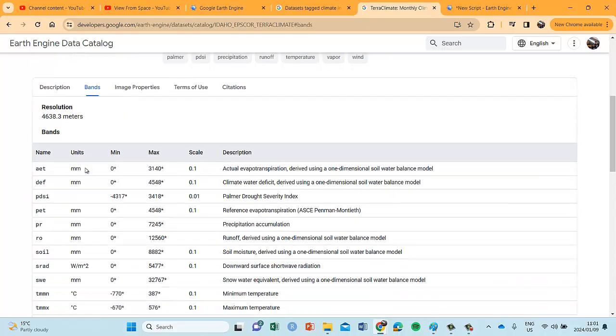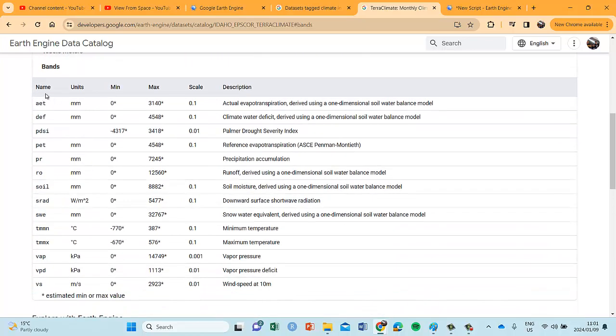Be that as it may, here are all the bands or the variables that you can find in this data set, or the images. You can see it's actual evaporation, climate water deficit, Palmer drought severity index, reference evaporation.